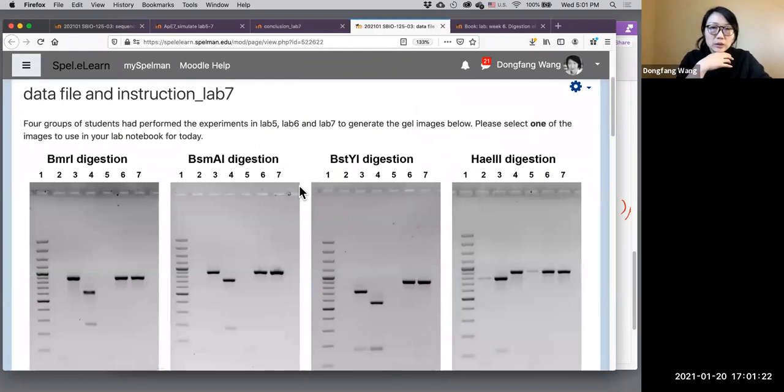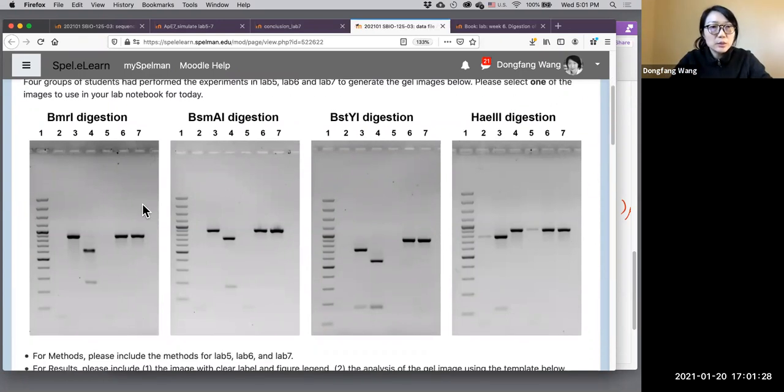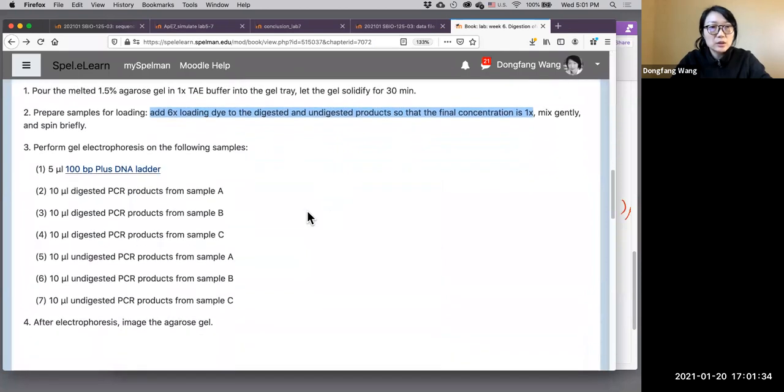These 4 files represent 4 different mutants, right? The samples loaded onto each gel are actually given on the comments page. So this is the sequence of how those things are loaded. The first lane contains 100 base pair DNA ladder. We're going to come back to this in a moment. The second lane is sample A digested, followed by sample B digested.